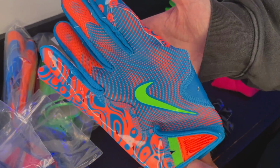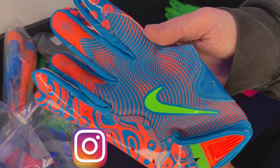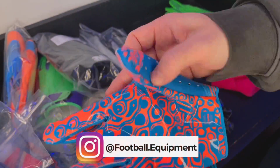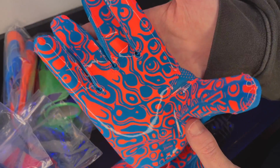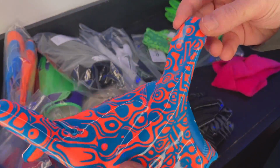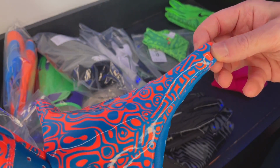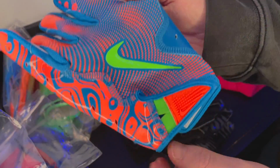Next up, we got these. Now the colors on these are absolutely insane. They remind me of the KD4 Nerf or the KD6 Energy, just based on the colors alone. You've got the blue, the orange, and then of course that neon green that is just so sick. Same palm graphic. A lot of stuff going on in this graphic. Not really sure how I feel about it, but it is pretty sick. And woven into it, there is the Vapor branding as well. Kind of tough to see with everything else going on, but it's in there. All right, but these are sweet, man. The green swoosh really sets these off.